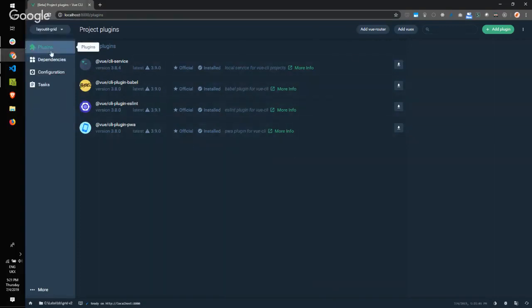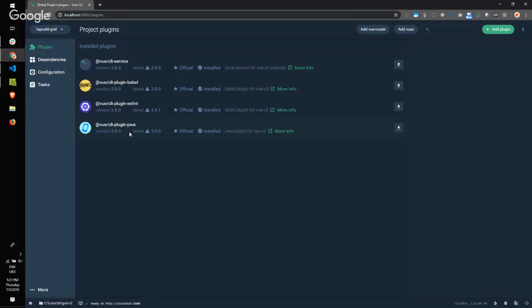They have, for example, the plugins that you're using. We are using the PWA plugin, which already gives you the manifest and sets the name and everything, so the app is installable in a basic setup at least.